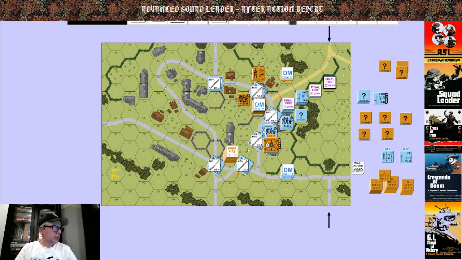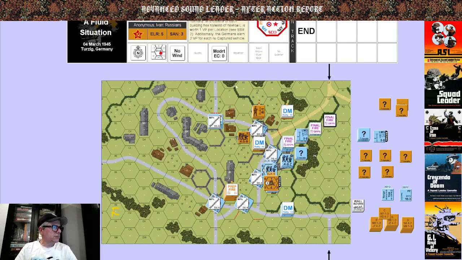Okay. No other fire. Do I want to fire these guys here? His sprint, so it would be a 6 up 4. No thanks. Do I want to fire these guys there? Yeah, 8 up 2. Here's another 8 up 2. Nope, nothing. And they final fired. Advancing fire, none.